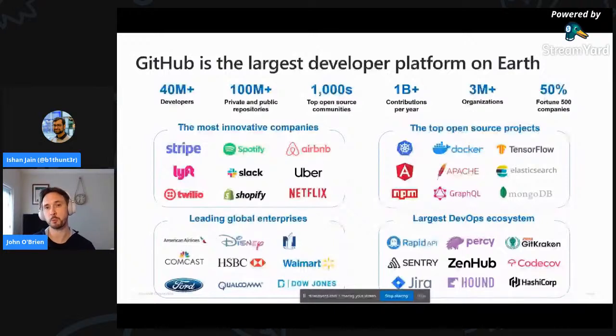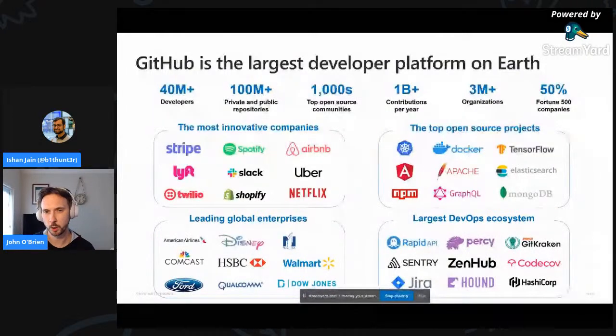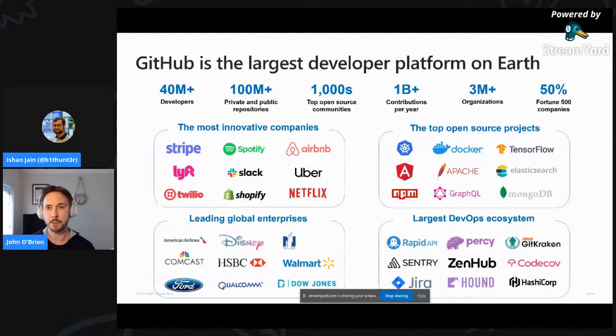So we have enterprises, but then we also have the innovators, the customers who are pushing the envelope. A homegrown one there is Stripe. We have Spotify. They're easily recognizable to anybody on this call, I'm sure. Then we also have around that, because it is a cloud platform and quite similar to the way Azure operates, an ecosystem built up over time.